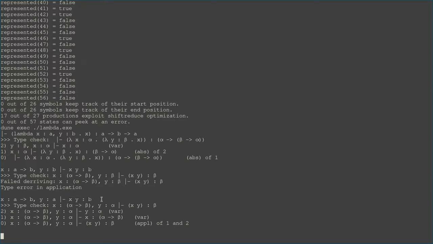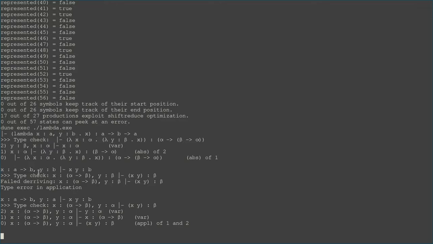Now a judgment, which is a whole line like this, is correct when beta reduction defined in the way we did before checks out, so the types line up. For example, here it says type error in application because we tried to give an element of type beta to the function x, which goes from alpha to beta.